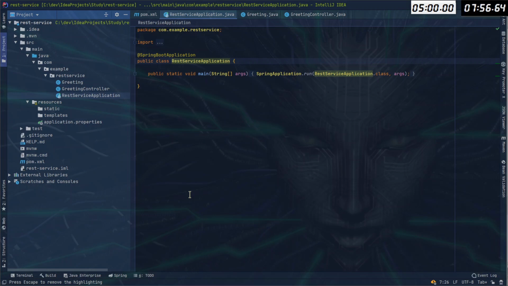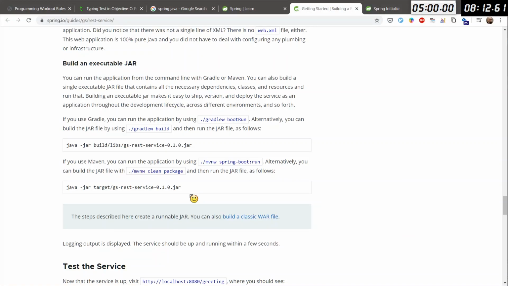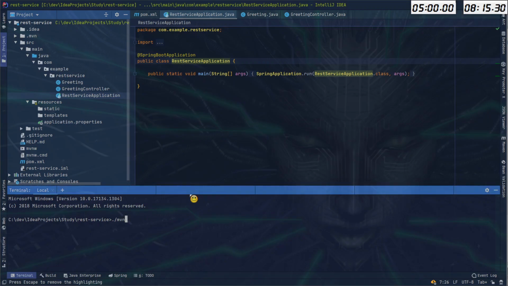So I want a console. Maven. I'm missing some letters. Maven, and that is spring. Do we have something in here? Spring Boot run. Spring dash boot run, like this.